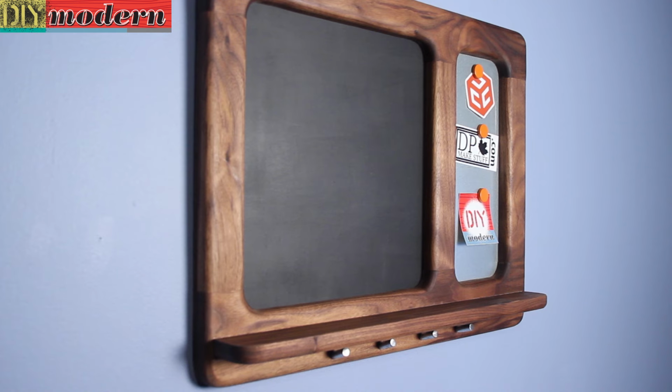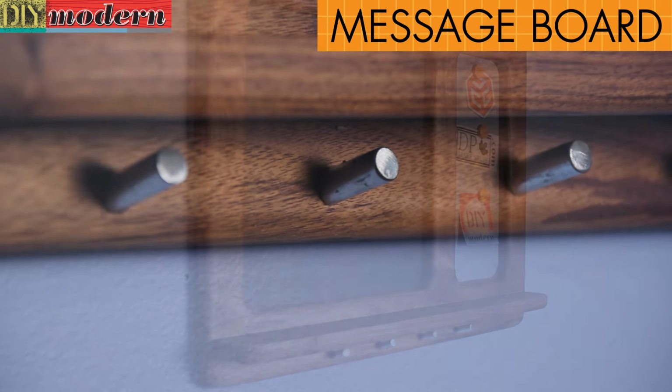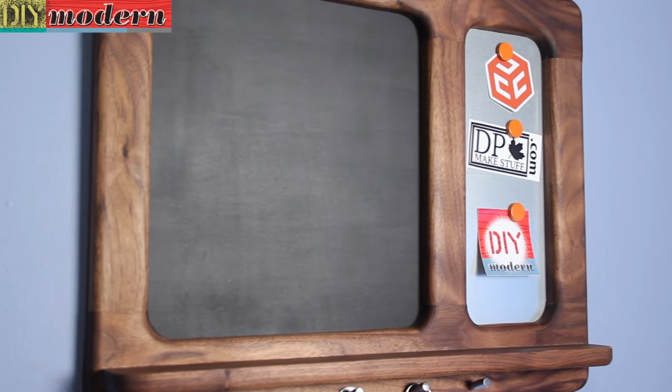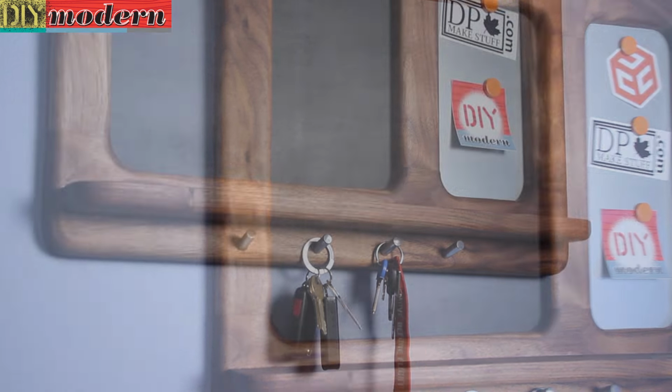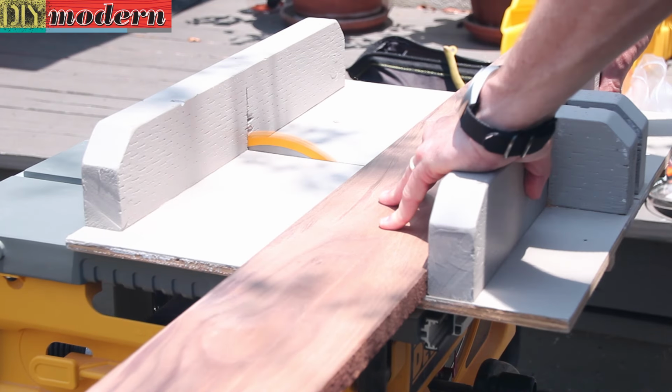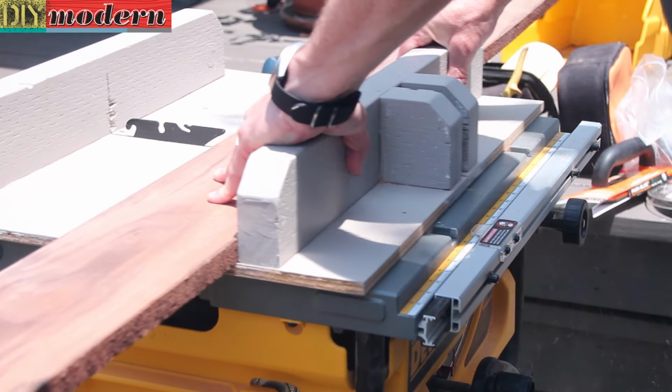Today we're going to show you how we made this DIY modern message board. We needed a place by our entryway to write some messages and store keys, as well as a place to put notes on a magnet board. The plan was to make a modern looking message board that was also functional.